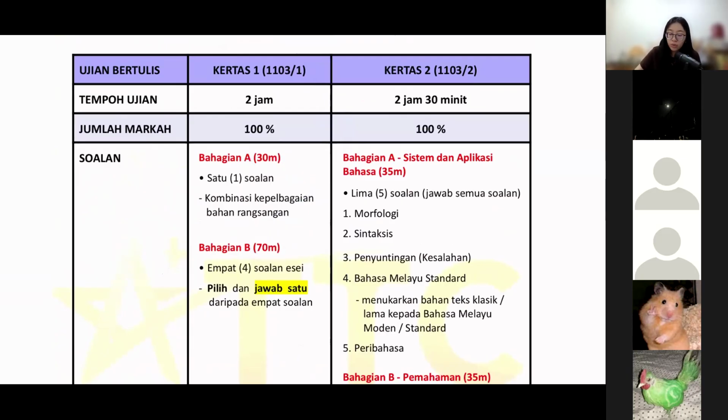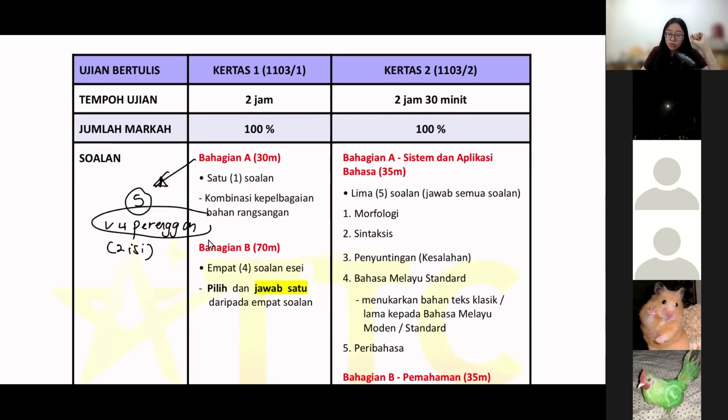So bahagian A here will be karangan pendek. And it's not like your Form 3, just one paragraph. They need like pendahuluan, 3 isi, and also penutup. Total 5 paragraphs here, 5 perenggan, but some of the teachers will ask you to write 4 perenggan, because they want you to write 2 isi saja. Because they are scared that you write too long, then they will deduct the marks. So some teachers require you to write 4 perenggan. So you have to follow. If your teacher wants you all to write 4 paragraphs, then you have to follow.